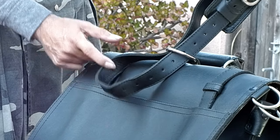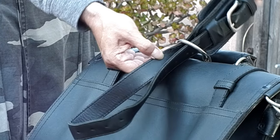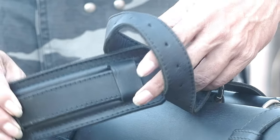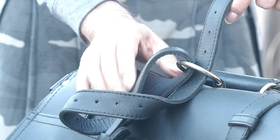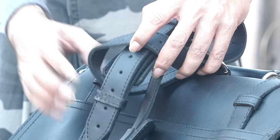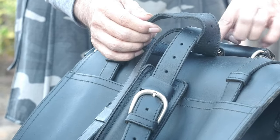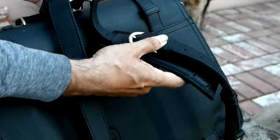So you have a nice big loop going through the ring. Then you turn it so that basically the inside is facing up, towards the sky. Then you flip each one through the loop — you can have one overlapping, and then the other one through. Once it gets down here it's going to be pulling away from each other, so overlapping won't matter. It doesn't really matter which hole is the middle hole, because you can always do fine-tuning of the strap length with the buckle at your shoulder.